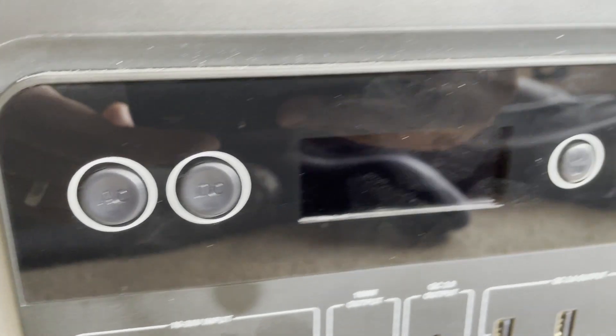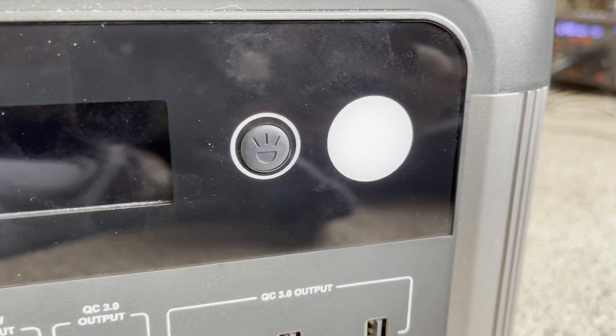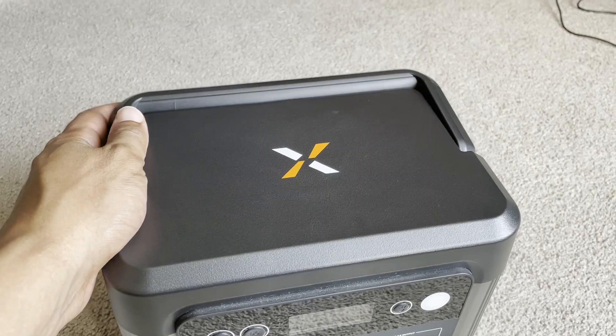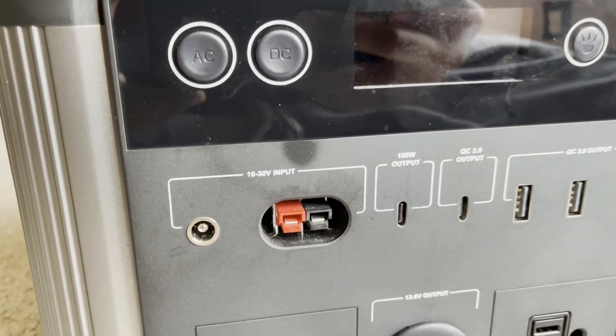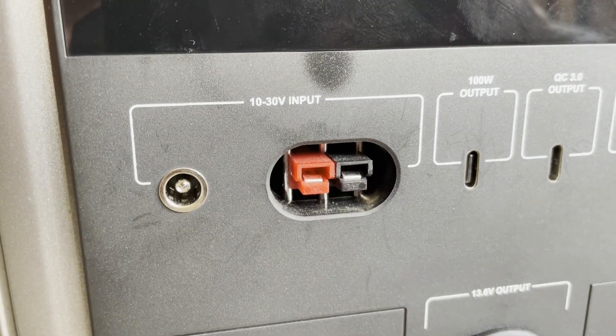It's rated at 1,200 watts and has 2,400 watts of surge. To kind of piggyback on that simplicity, it only has a three-button approach: AC, DC, and the flashlight. It does have a nice folding handle where you can fold it down. No wireless charging on the top. It has a barrel connector — I can't remember the size of the barrel connector, I'll put it here if they send it to me — and it also takes Anderson.